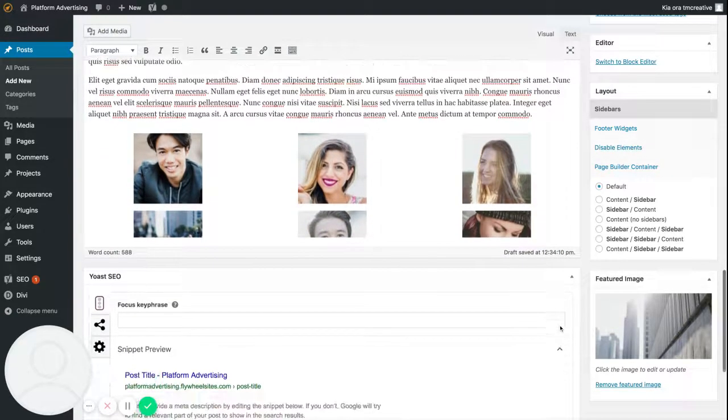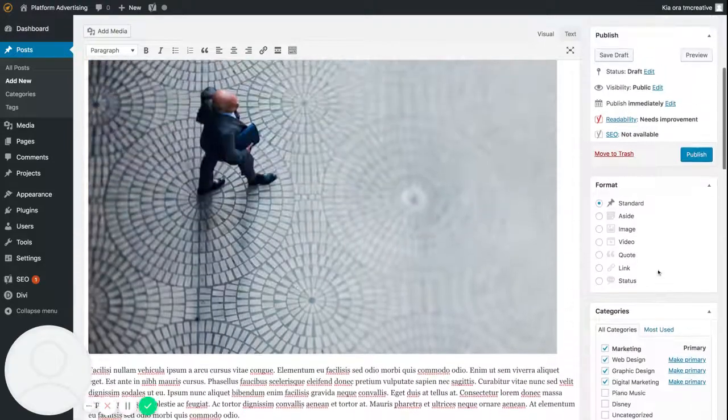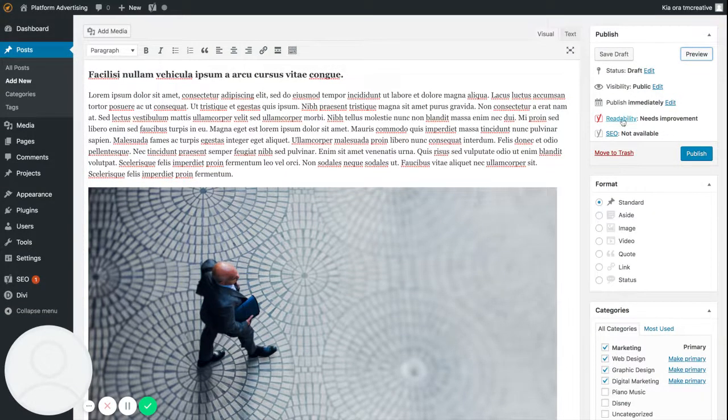And now that I've got that there, I'm going to scroll back up and I'm just going to preview my blog post. I can also save this draft if I want to come back to it later on, but I'm just going to preview this before I publish it. Okay, now that's opened in a different page, which isn't being recorded, so I've checked the preview and I was happy with how it came out.